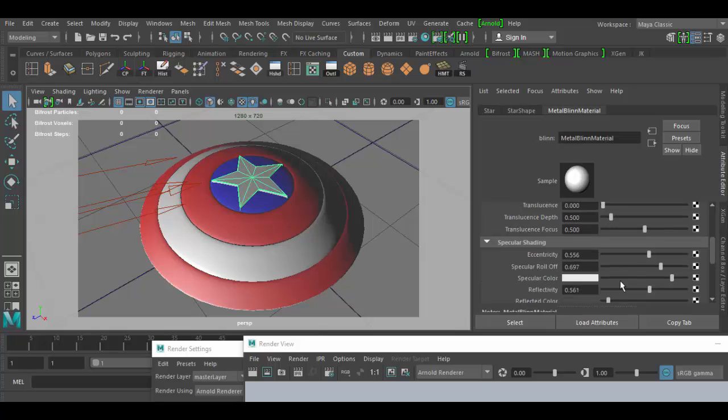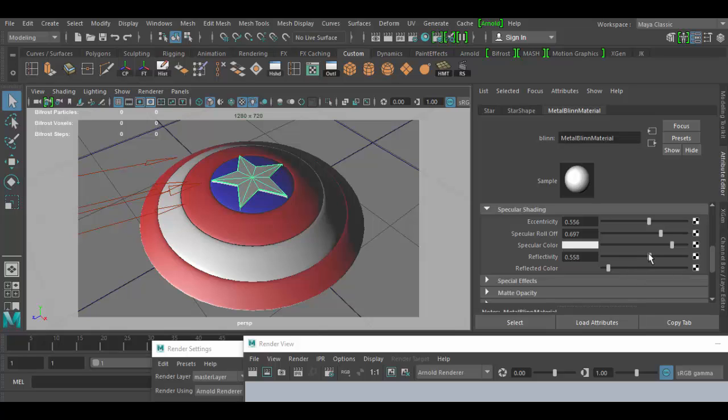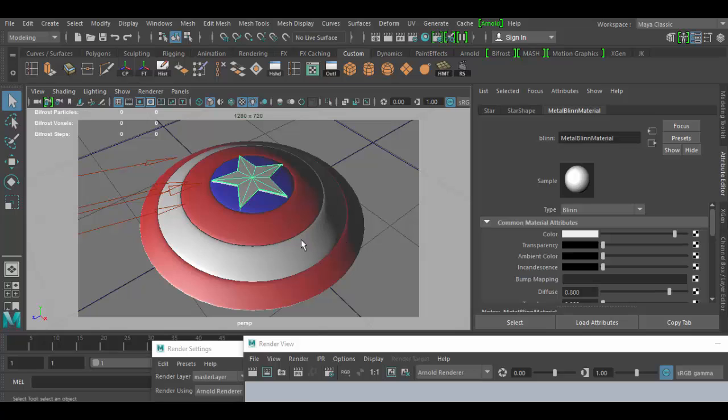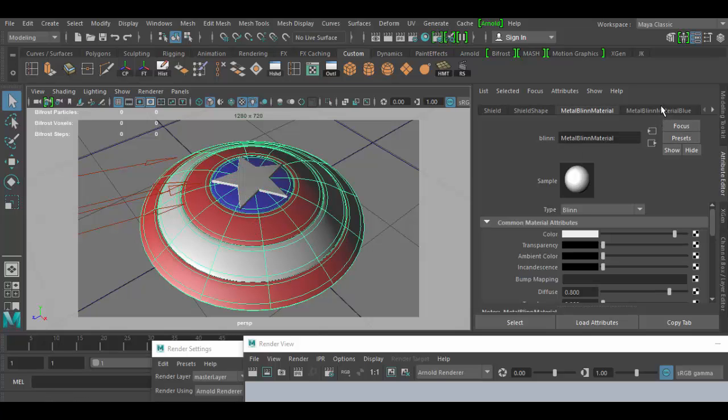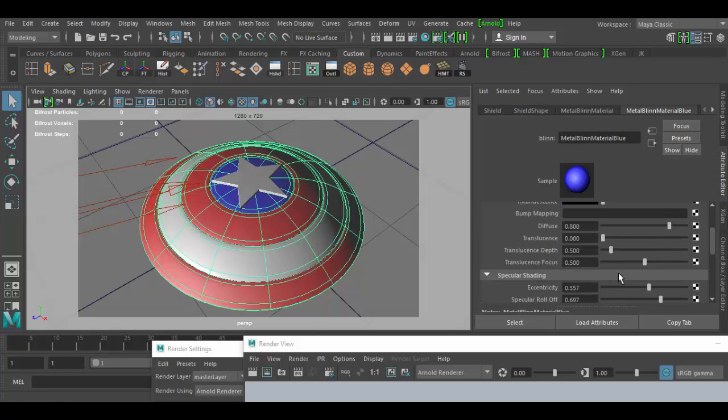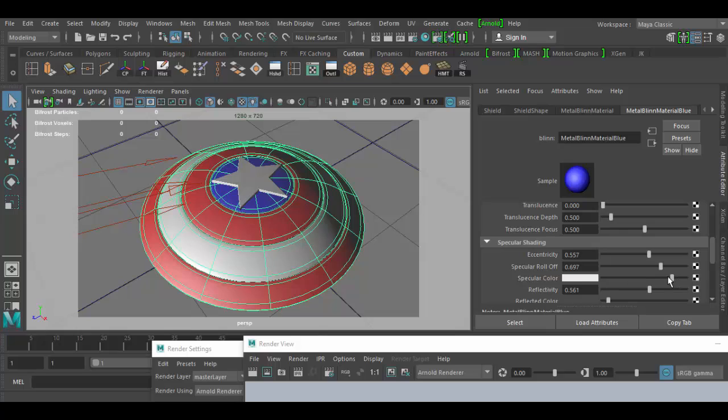So the specular is up quite a bit, which is good. Maybe increase the reflectivity a little bit. Let's see. Let's try this one. Let's check out these different colors. So the blue is kind of calm, doesn't have a lot of specular going on here. So we could definitely increase that a little bit.